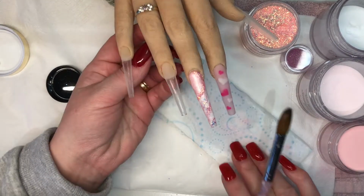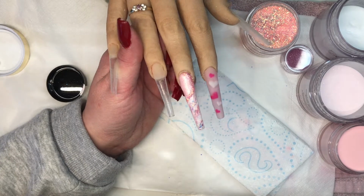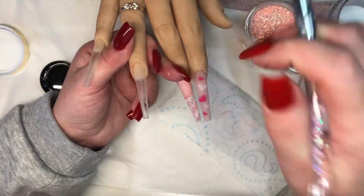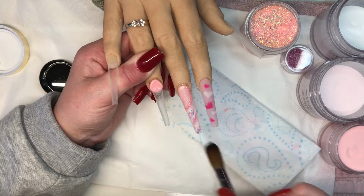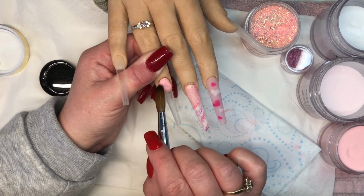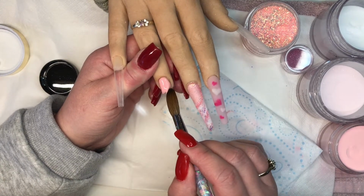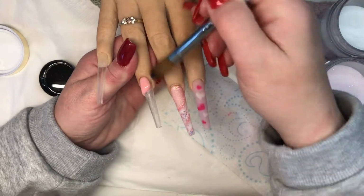So moving on now to the ring finger, and I've turned my paper towel over on the desk just so that there's no glitter on that part of the paper towel that could be transferred onto my nail. So this is another colour that I haven't used in a while. It's Salmon Pink from Glitterbels. Well, obviously it's from Glitterbels because I love Glitterbels. So I'm just going to use this up at the cuticle area, and I'm going to bring it down slightly and then just cut it off. But I'm going to do it with my brush rather than with my little cutting tool. And then for a change, I've decided to encapsulate the diamonds within the nail rather than on top of it on this one.